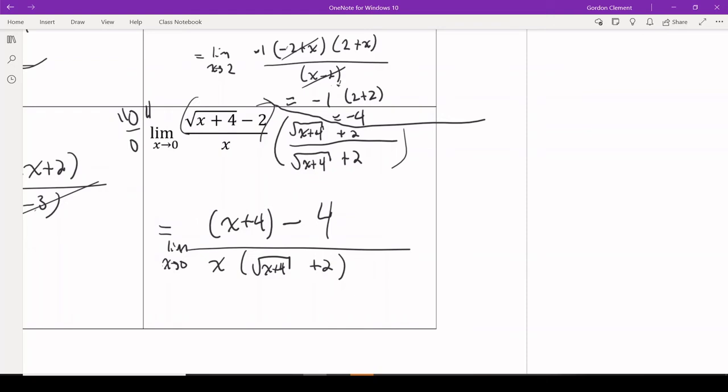What we're left with is the plus 4 and the minus 4 cancel each other out. And then I just have x on top. I have this x on the bottom. I didn't bother expanding the denominator. There's no reason to. You want it factored anyway. Now that that's canceled, these x's can cancel, leaving the 1 on top. That's a lot of mess, but I'm saving myself a line. Now I've canceled the 0. Now I'm going to plug in 0 and see what I get. I get square root of 4 here. So that's 2, but now it's a plus 2, so I get 4 on the bottom, which is fine. So I can get my answer of 1 over 4 as a final answer there.